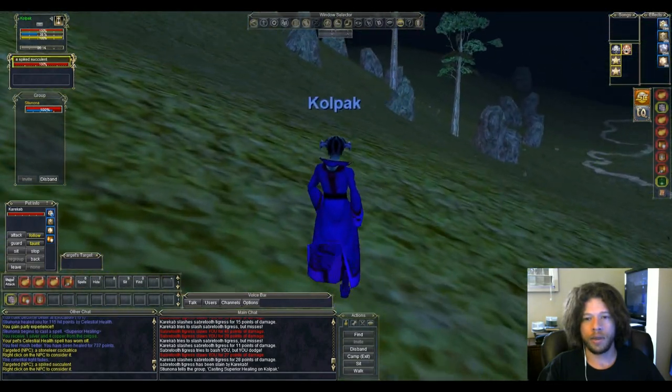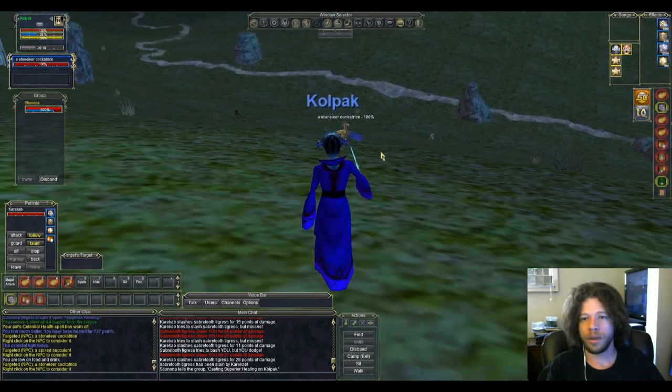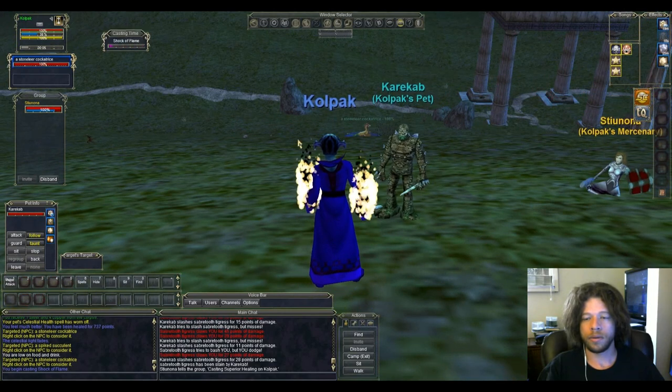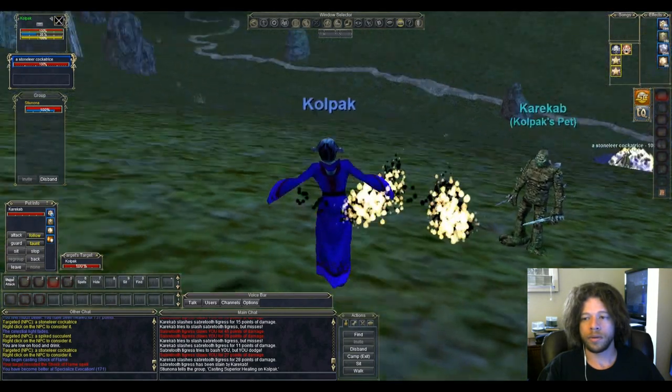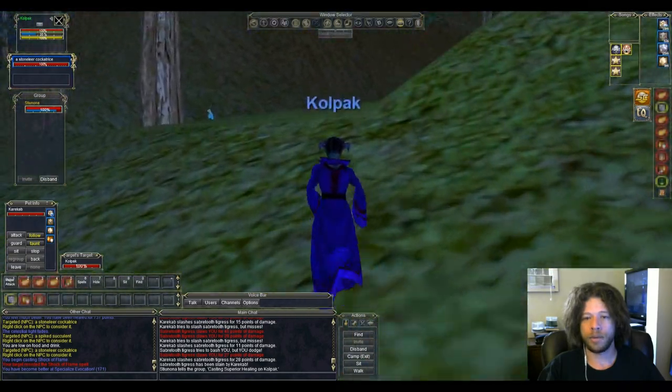Yellow spiked succulent or a blue cactus. I think we'll go for the cactus. Oh, and I forgot to tell my pet to guard again.